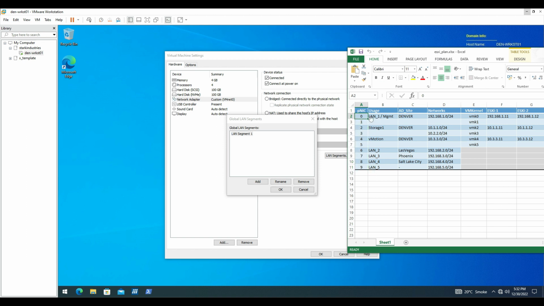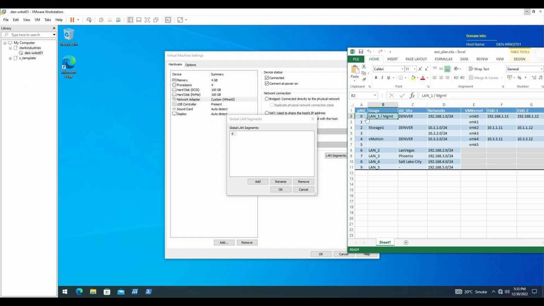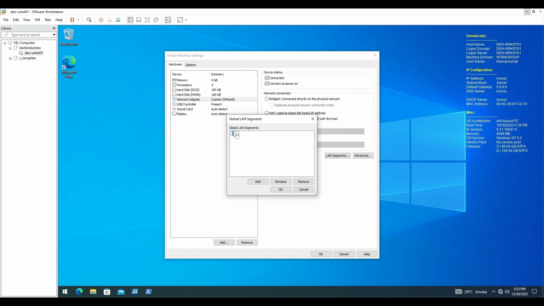As you can see, the first network that we're going to create is LAN 1 or management network. So I'm going to name it LAN 0, PNIC 0, because if you see the Excel sheet, the PNIC is mentioned as 0, and I'm also going to give it a name. You can rename it as management network. So I'm renaming it as MGMT, short form for management, and then for my identification, I'm giving it the network ID that I'm planning to give it, then subnet mask details.